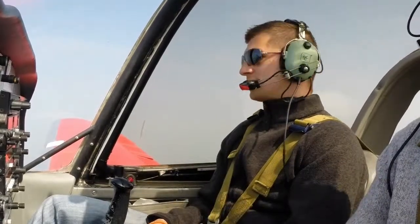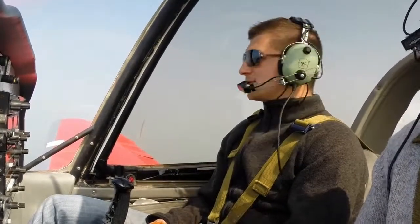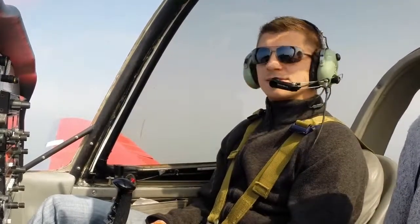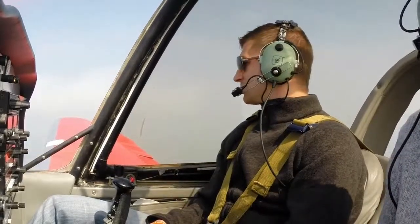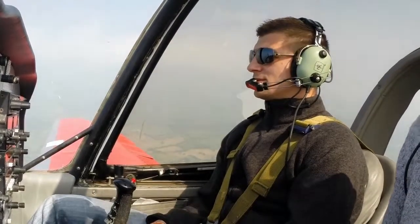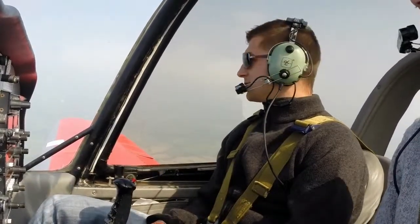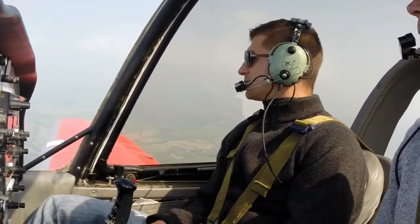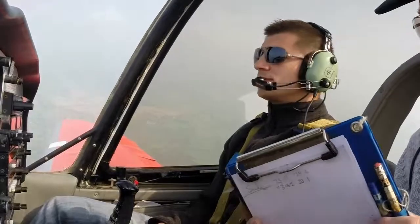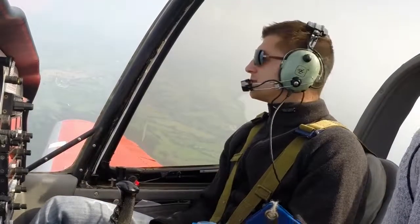Compton traffic, Tiger Moth X-ray Tango, lining up for departure, runway 08. Northeasterly 5. Golf Echo, departure to southwest, changing to Bournemouth 119.475. Radio, Golf Charlie Foxtrot Sierra Bravo, taxi instructions, radio check. Compton traffic, there's an aircraft on the runway which is on 26. We are using 08 left hand. 08 left hand.